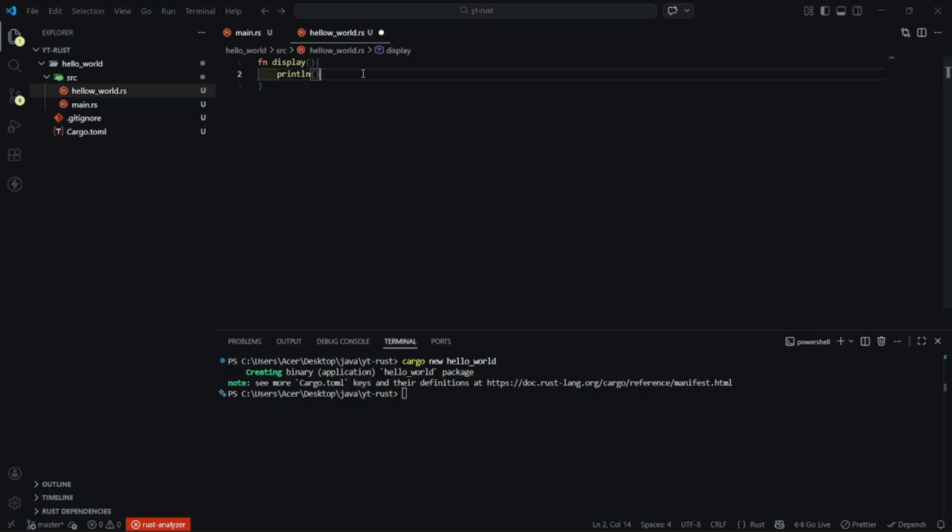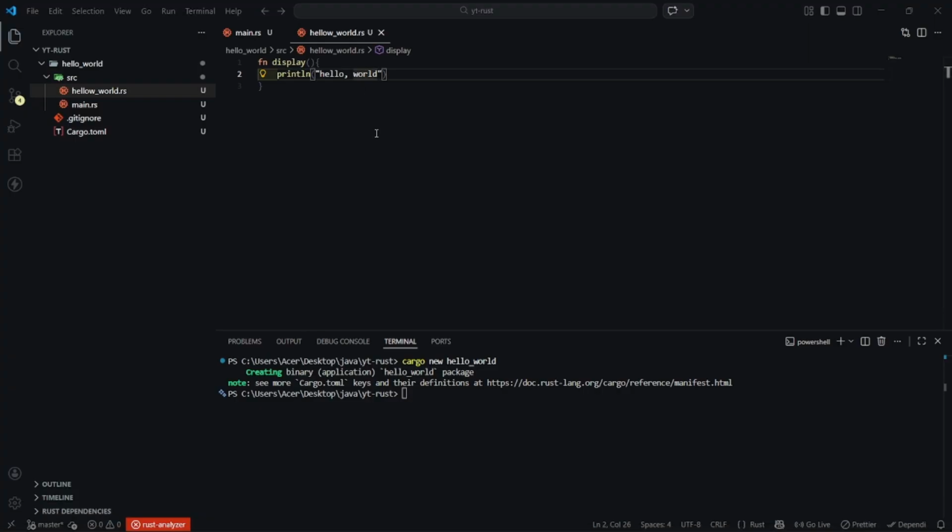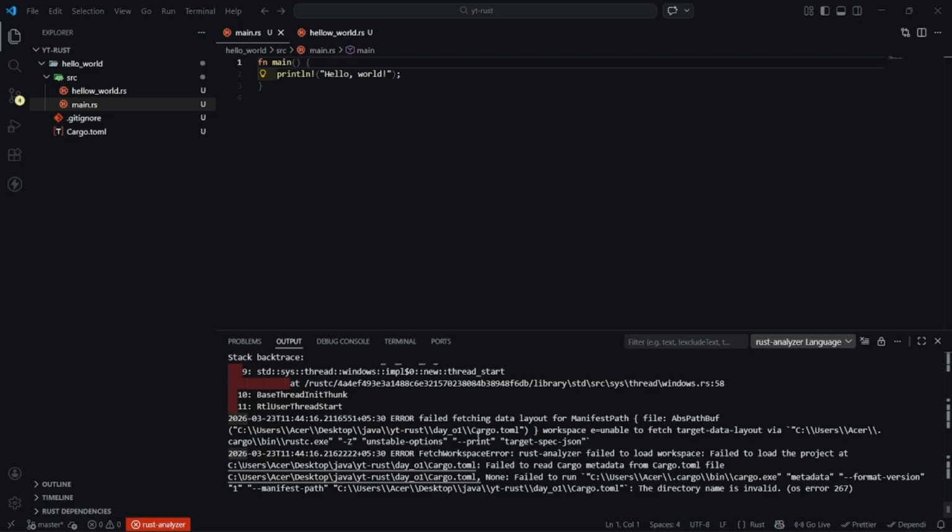print. Hello world. It will not execute in this file. Just a second, why it's not working?